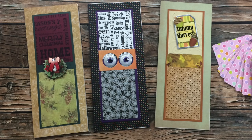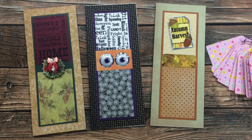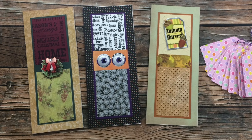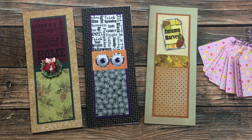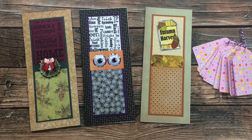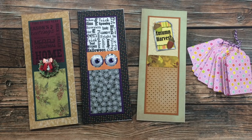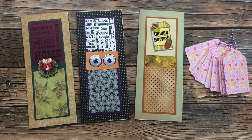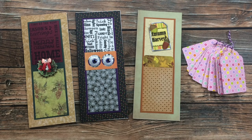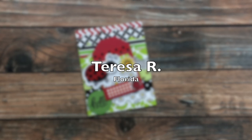Next up we have another Karen — this time it's Karen C from Virginia — and she has sent in three cards using the September 2020 sheet load of cards. You really can't tell from on screen but the Halloween one in the middle, those eyeballs are dimensional and they look so awesome in person. Over on the right she has gifted me with some tags that she said I could either use on cards or maybe even on packages. I'm definitely going to put these into my gift wrap box. Karen, thank you so much for sending these in!